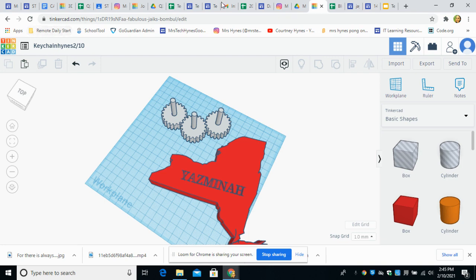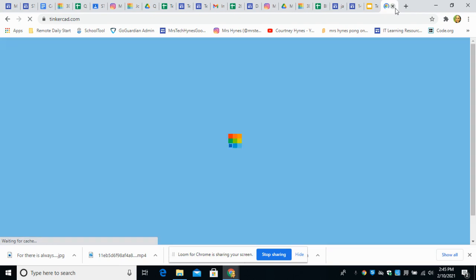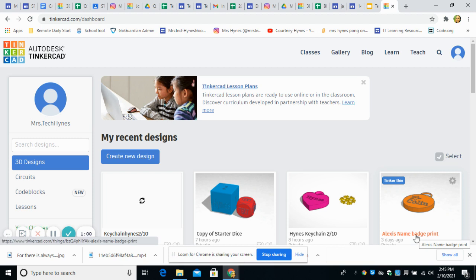So let me just open up my TinkerCAD. I'll just open up a different tab so you can see. When you're in TinkerCAD on the dashboard, you'll be able to see all of your projects. I would highly suggest that if you're going to keep things, you name them. I'll show you how to do that because you're going to end up with lots of designs and you want to make sure that they have names that you know what it is. That way when you pass them off to somebody, that should be a-okay.